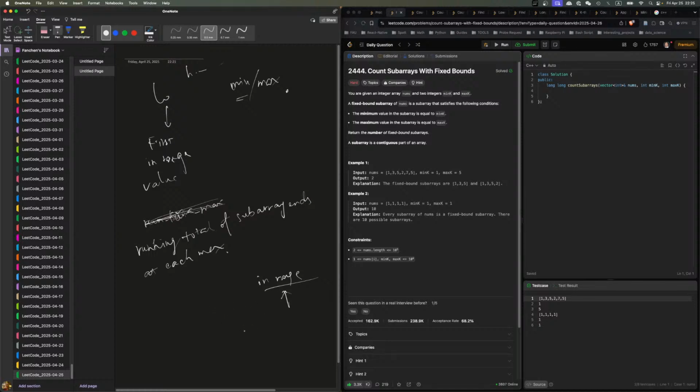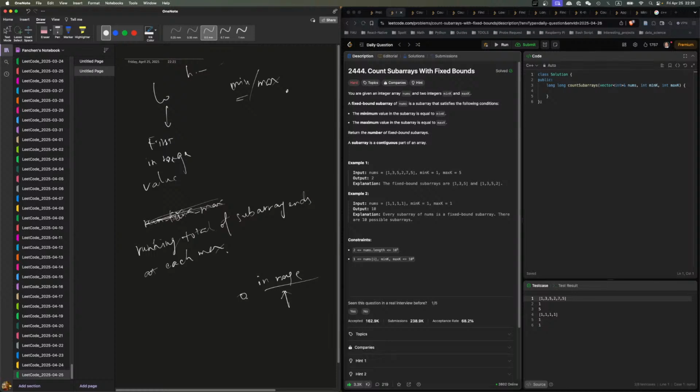How many previous satisfy? We look at the previous one, it's also in range. So we ask how many ending at this one satisfy. Everyone that ends at that one satisfies, and everyone ending at me also satisfies. So we just basically double it.